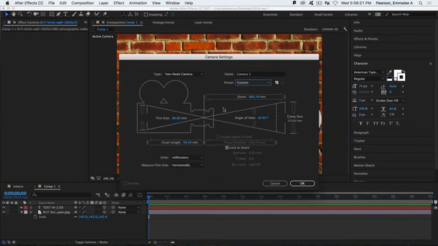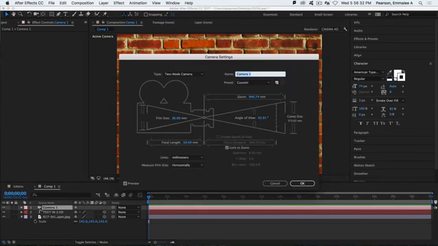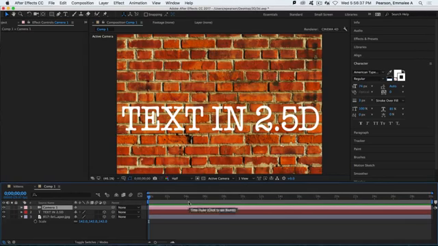I'm not going to worry about these settings just yet. I'm actually just going to click OK. It adds a camera as a layer type to my document. And if I needed to edit something about that camera, I could just double click on it and I get all those settings again.